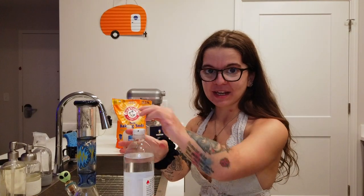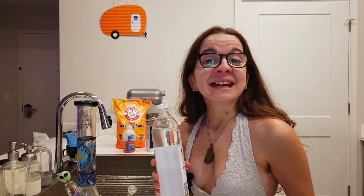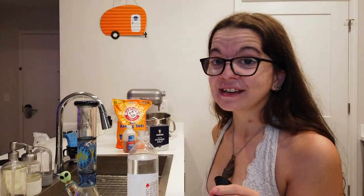Step one: discard the old water — if you have plants, consider this extra nutrients for them. Step two: fill both of the glasses with isopropyl alcohol. I'm using 99% — I definitely suggest 90% and above. 70% and below, especially for e-rigs, can damage the components because of the water content. When it comes to filling smaller rigs, I definitely suggest getting a funnel.